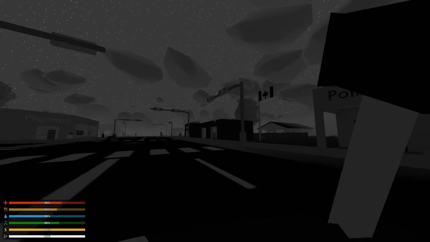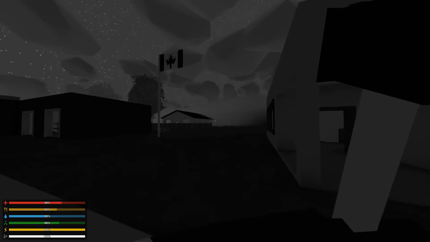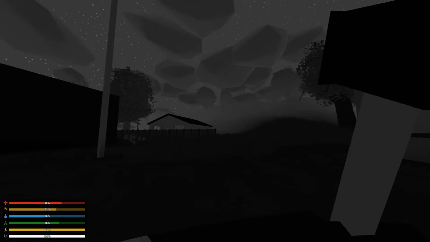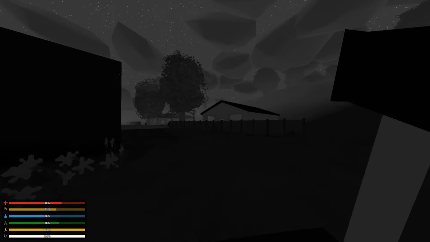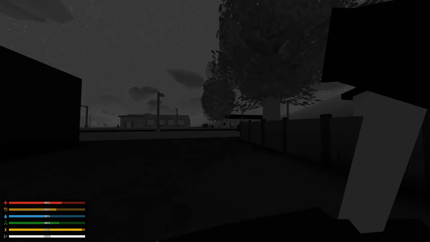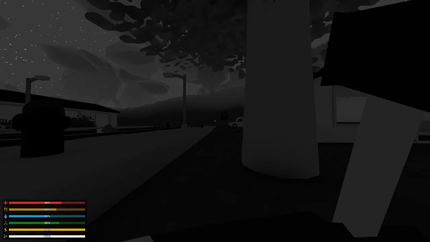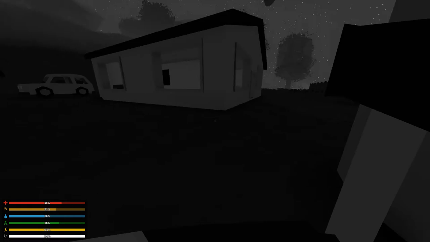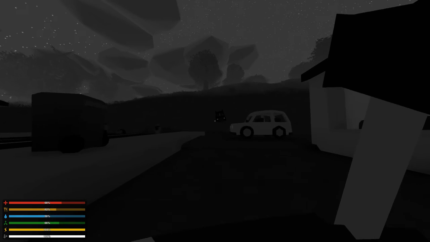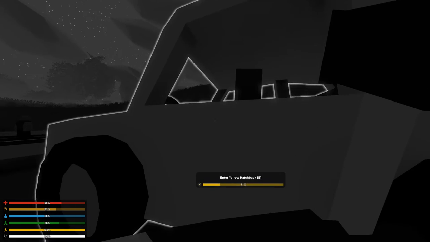Dude, I love this night vision, it's so awesome. Because I hate using the flashlight, because it's basically just like a huge beacon saying, hey zombies, come tear my face off. Alright. Now, when we get in the car, these bitches are going to be like, what? But we're going to run them over. And then we're going to hang a right and go over this hill, try not to destroy the car in the process.